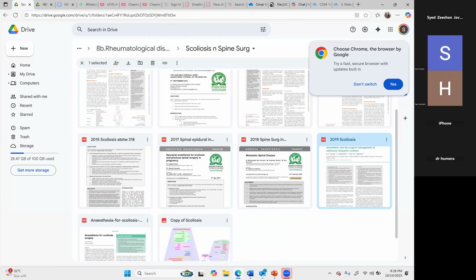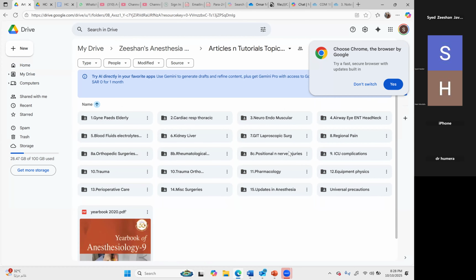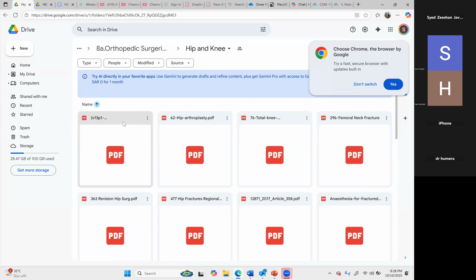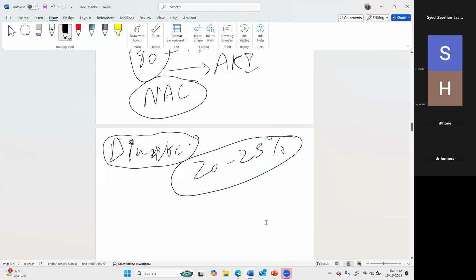So the next part, you can find a lot of information about scoliosis. The next topic which I wanted to discuss today is hip surgery. Usually the concerns we have discussed for any orthopedic surgery, with reference to bleeding, are the same, but here are some extra points we will think about.